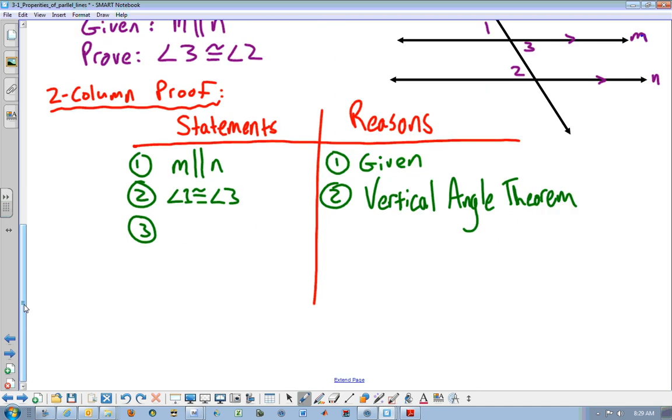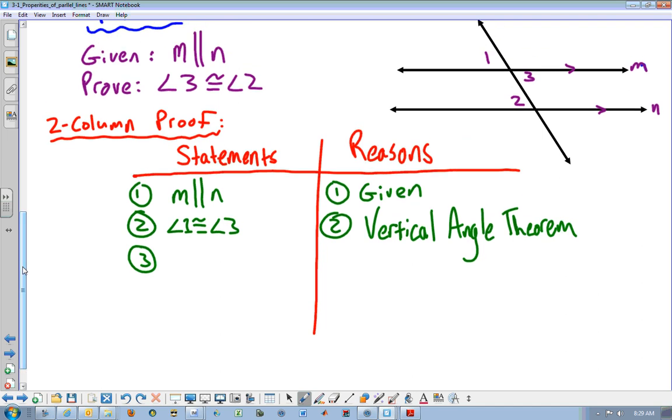Let's go to one more thing. What type of angles are angle 1 and 2? They're corresponding. So what's true about them? That's the corresponding angle postulate. We can use that abbreviation we talked about. Is that a definition, a theorem, a postulate? That's a postulate. And again, if you say theorem instead of postulate, we're not going to freak out. It's good to know that we never proved this. We just accepted it.